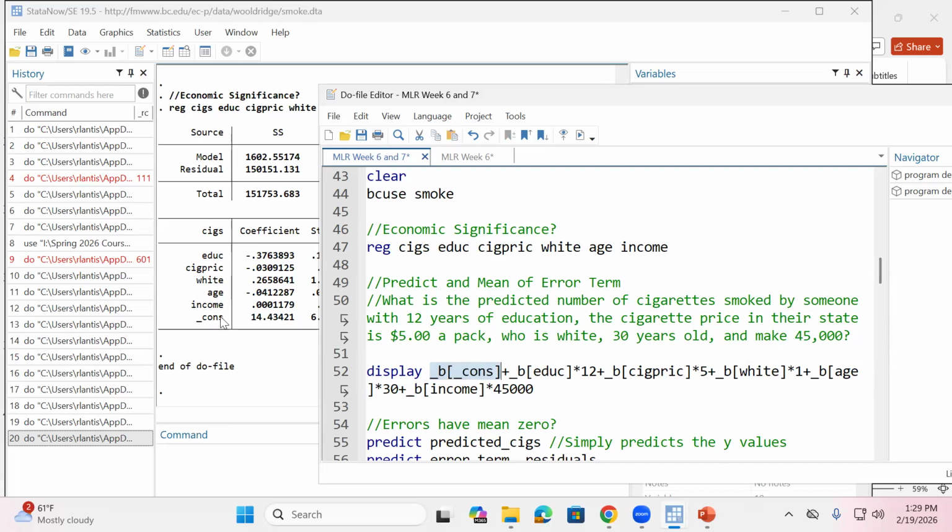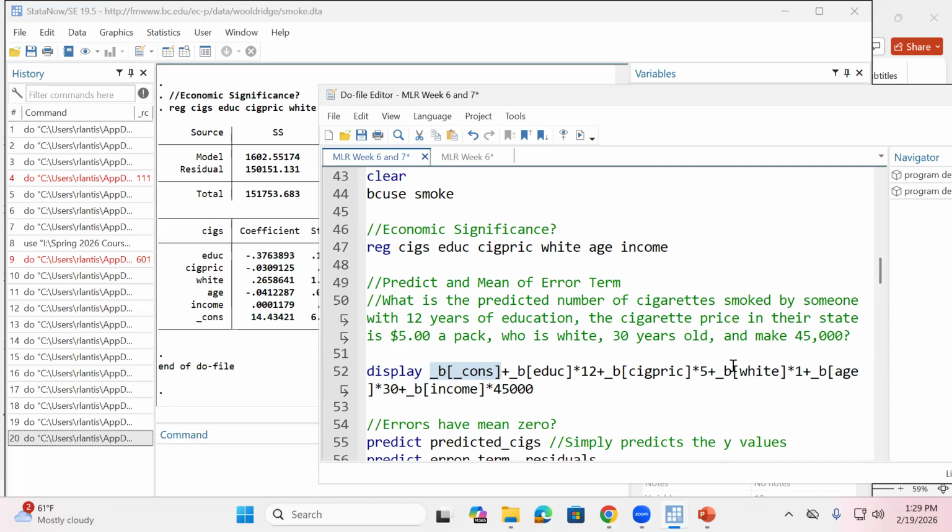So I'll take that coefficient on the constant. I'll then add to that the coefficient on education for this hypothetical person who has 12 years of education. I then would add to that the coefficient on cigarette price times, well, what's the average price of a pack? Hypothetical value I gave you was 5.